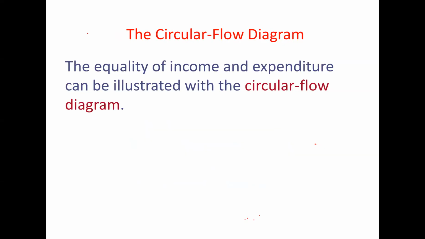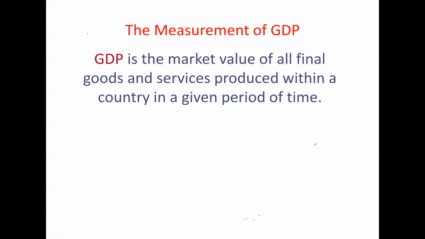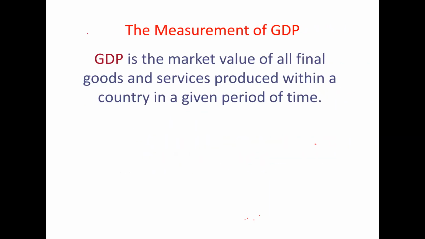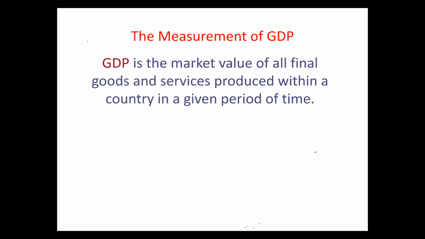We are simply talking about GDP. So we said GDP is the market value of all final goods and services that are produced within a country. The keyword is within a country. When you're talking about GDP, we are looking at the production that has occurred within the country boundaries. Pay attention. GDP looks at how much we have produced in terms of goods and services within our country boundary.